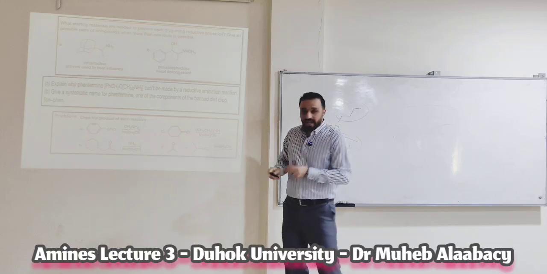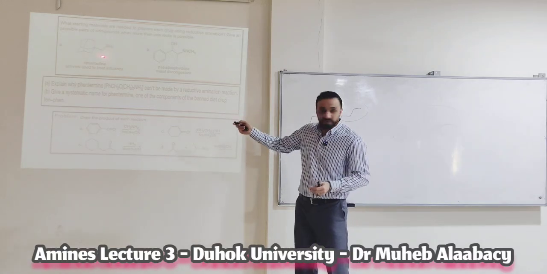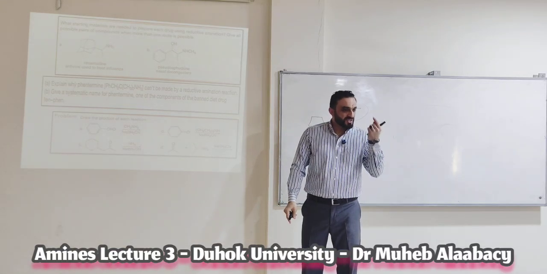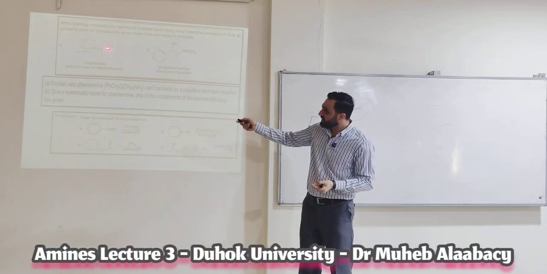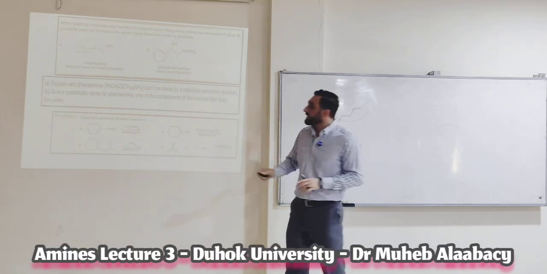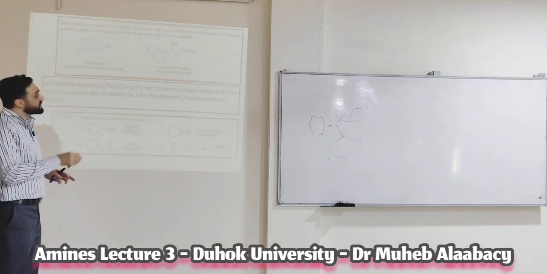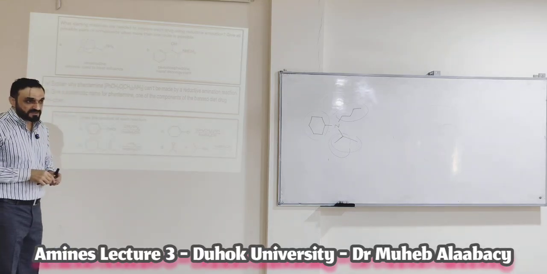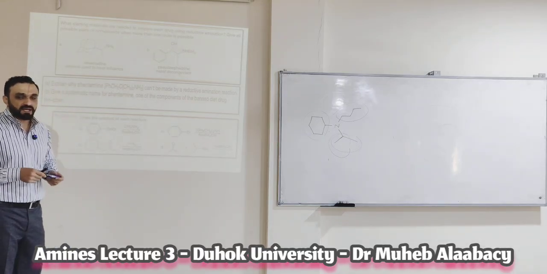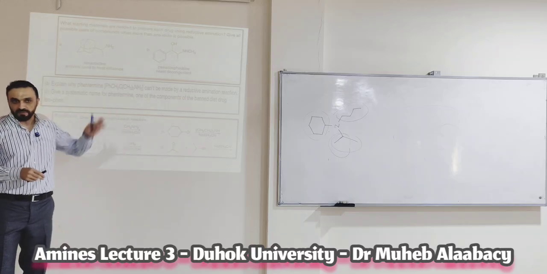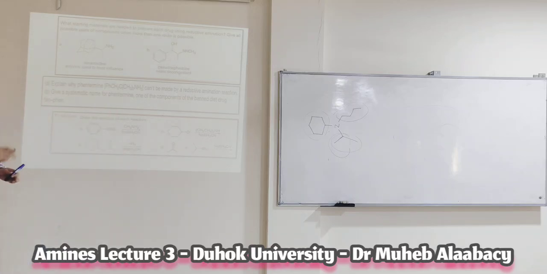Okay, so I told you before that if you have NH2, that means you have just one method. This comes from the amine, this comes from the aldehyde or ketone, khalas. But if you have it like that, not NH2, then this will come from two possible methods, and you have to resolve this homework. Okay? I won't resolve it now.